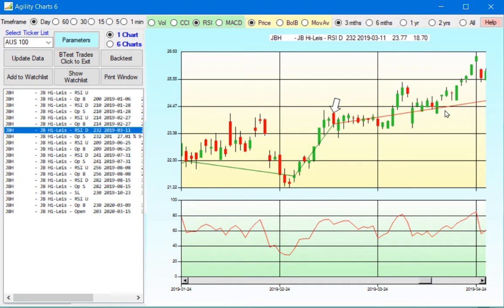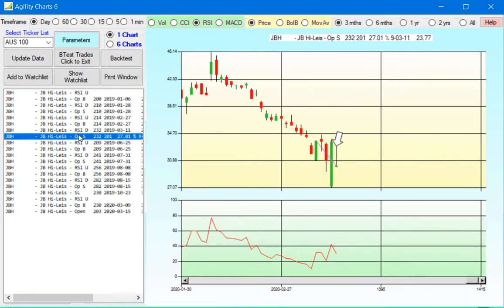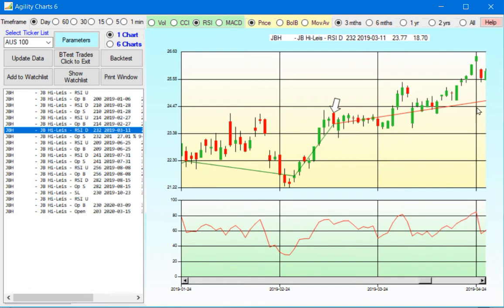Unfortunately, because this is a red line, it was a losing trade, and if we look at where it finally moved back through the oversold level, which was that level there, it resulted in a losing trade. So hence the red line. So that you can highlight any of these.